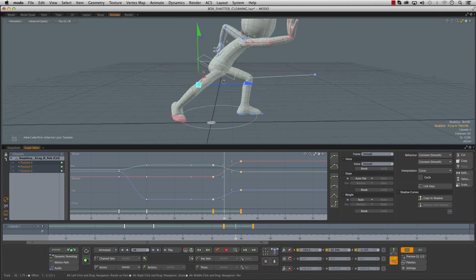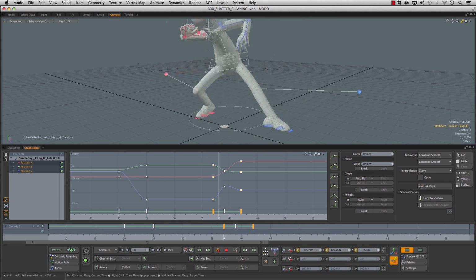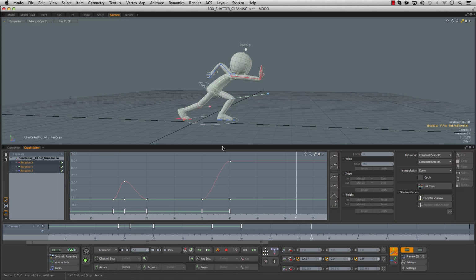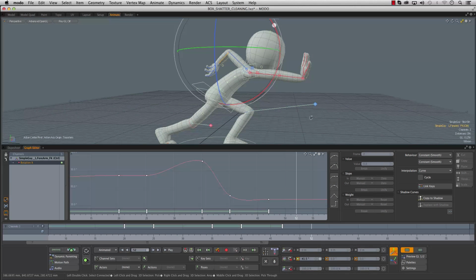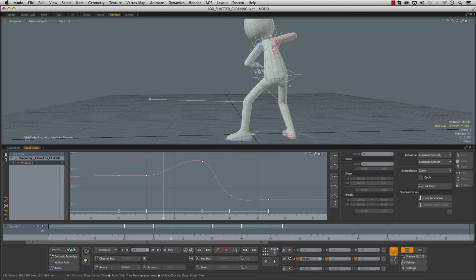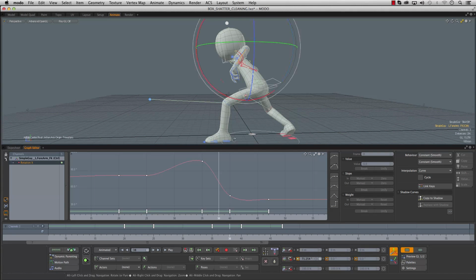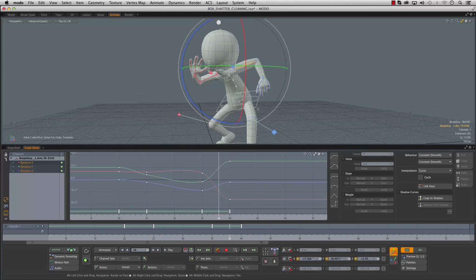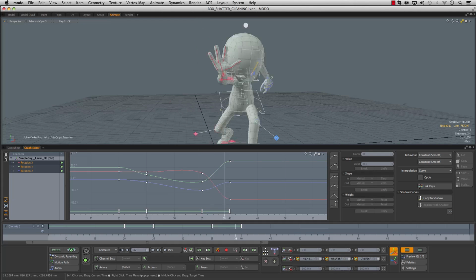Ooh, that's looking pretty busted, so I'll have to pull that around. There we go. So I'm going to go in and put a little extra on these elbows here. Another thing too, everything's twisting at the same rate. And I don't like this from here. He's going like this kind of weird.